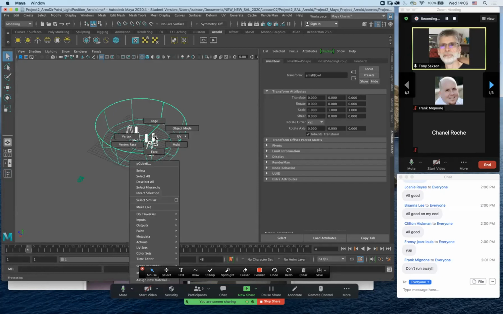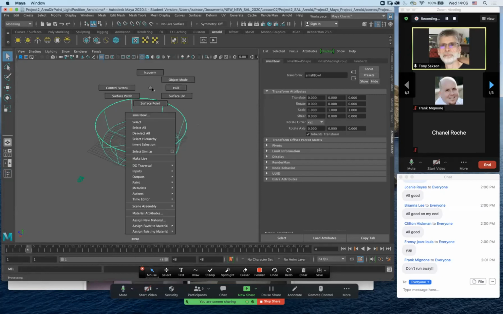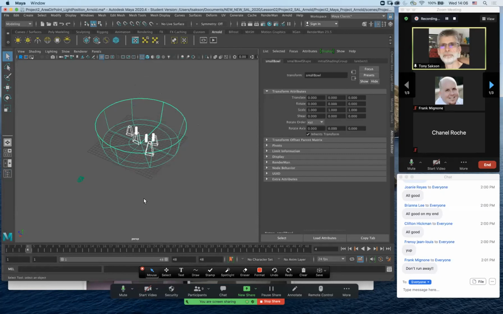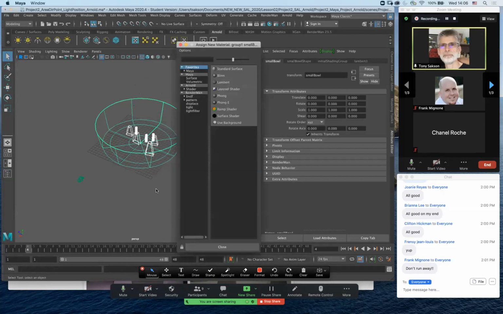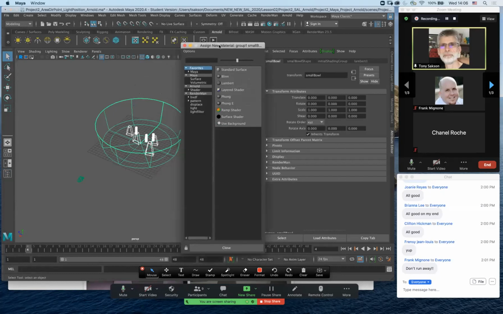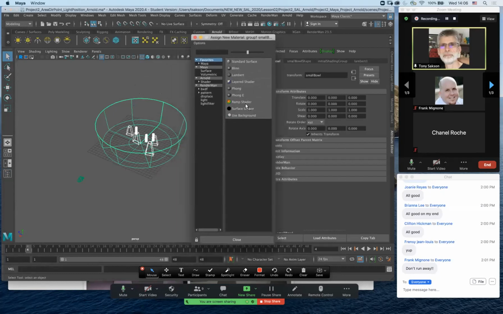You can right click and hope that you don't have the zoom tools in the way, and go to assign new material, or hold down Shift and the T key, T for tango, Shift T. That will bring up the assign new material dialog.